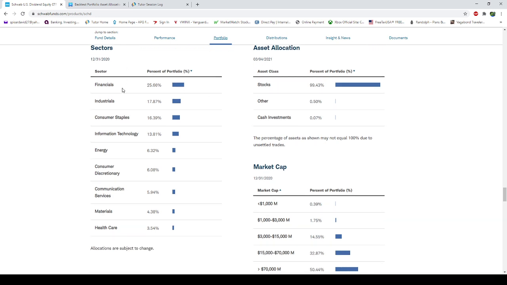What you really want to look at is sectors. You have your main sectors here, everything from financials to healthcare. The one issue here is that it is very heavily weighted towards financials. That means that if there is some kind of economic downturn, you're going to look at some kind of a hit. Banks, lenders, everything. If there's any kind of issue in the economy, you can expect there to be a downturn there. As we go down, industrials, staples, energy, communication, there is a good diversification here. Even if something happens in one sector, it's not going to bankrupt you. The fund isn't going to fail. That kind of thing isn't going to happen.